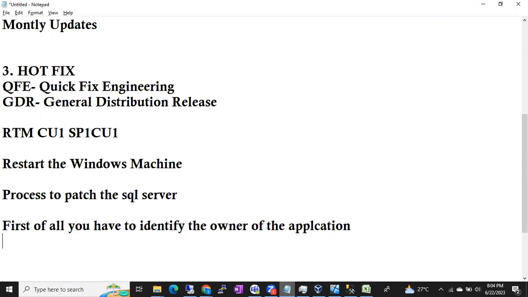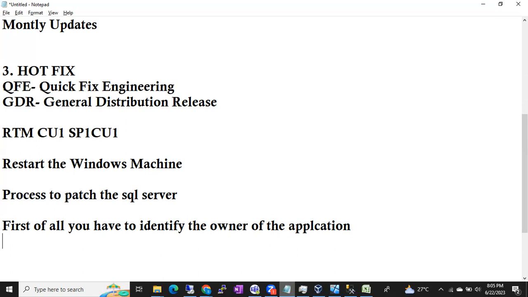Why? Because patching is a downtime activity, guys. Before patching the SQL server, you have to restart the SQL server. After patching also, you have to restart the SQL server. In between, while patching also, SQL server will be restarted automatically by itself. So throughout the patching process, your SQL server will be down.